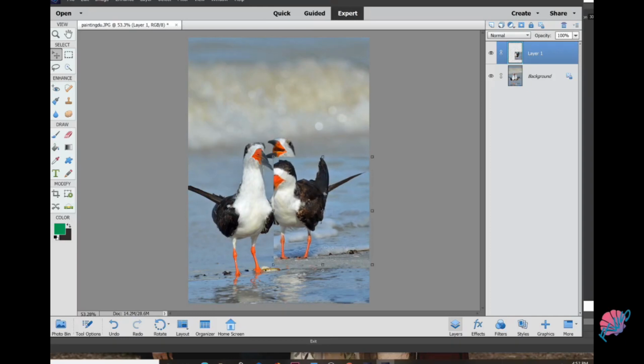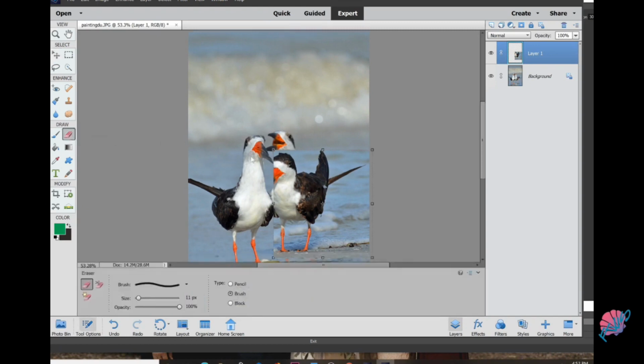I might just place that right there. While it's selected, I'm going to grab my eraser tool, bump up the size of my eraser tool, and eliminate the part of that bird that I don't want, which is pretty much everything but the wing.